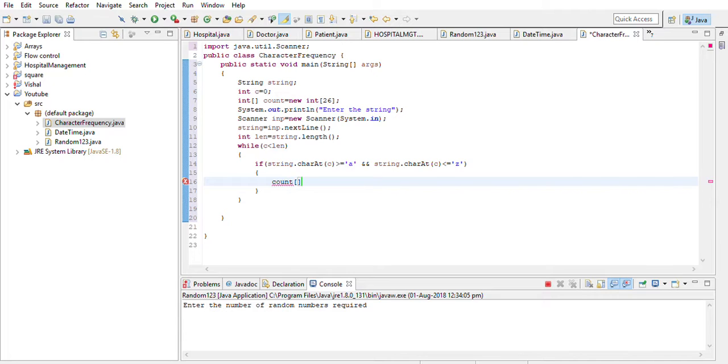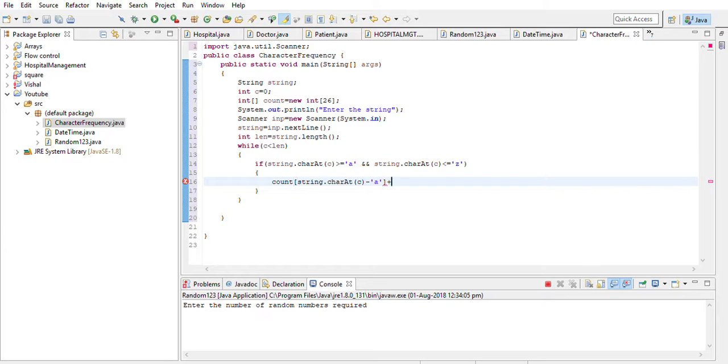So what should be the count assigned to? Count should have the character. So this is how we write string dot charAt c. Whatever the character is at that position, we need to subtract it with a, because a is the starting value in the ASCII code.